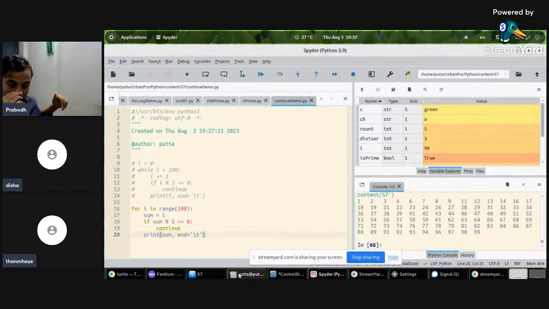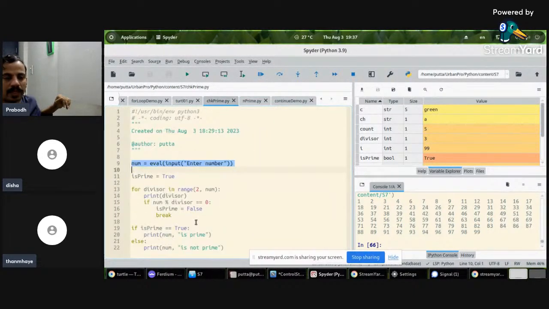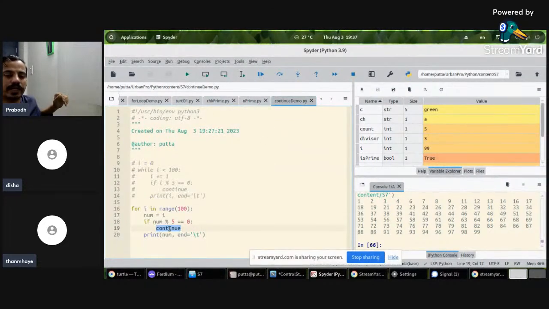Another thing you have to understand is, whenever we encounter a break statement as shown here, control comes out of the loop. The loop is terminated. Whenever there is a continue in our program, it doesn't come out of the loop, rather it goes to the beginning of the loop. All the statements after it are going to be ignored. Like break, continue also should be associated with a condition. This is how we make use of the continue statements.